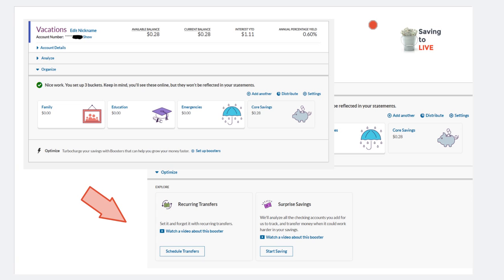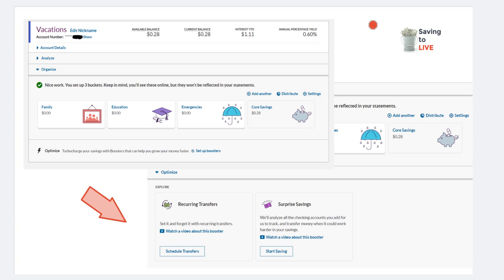So you have to literally log into your account either through the website or the app to see how much you have saved in each of these buckets. I'm not sure why they chose to do it that way. Maybe it will be a feature they have available down the road, or maybe it's just work they don't want to do. I feel like if you're going to offer a service, you should be able to have the service reflected on a statement because it's literally reflected on the website. It's reflected on my account. So stop making it so difficult. But that's neither here nor there.